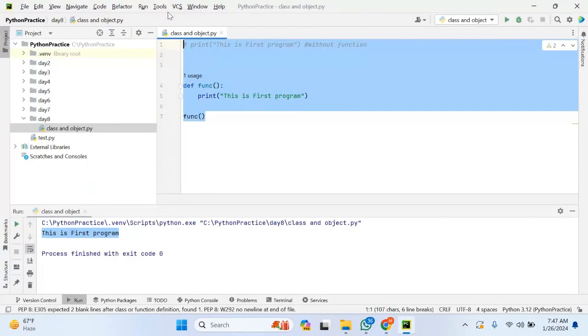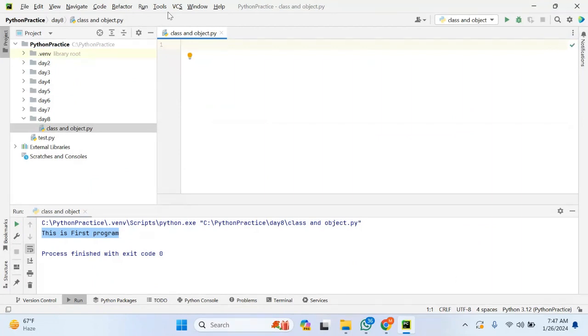What is a class? What is a method? You will get to know what it is trying to say. So let me create one function right now. A function starts with the def keyword and function name. Let us take display as the function name. This function takes name as an argument. Yesterday we have seen different types of arguments: positional, keyword, as well as default arguments. Here I'm just trying to print that name. The argument I am passing to this function, I'm trying to print in the console.